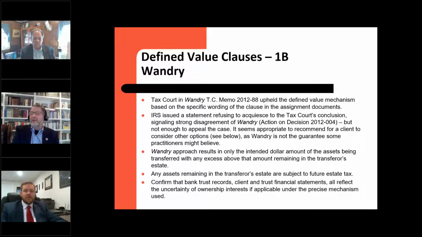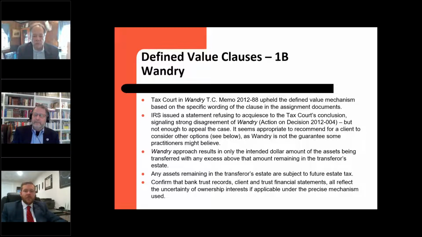And you may argue, well, it's only a foot fault. Jonathan, how many foot faults can you get away with before you lose the argument? Well, again, you're only going to get the lesser of substance or form. And one of the problems, as you were indicating, is income tax reporting. You say you transferred $1 million worth of this LLC or whatever it is. How much of that income now goes to the transferee? Where possible, I would strongly recommend you make the transfer to a grantor trust so that all of the income tax reporting goes back to the client, to the grantor. That's going to help you with it.